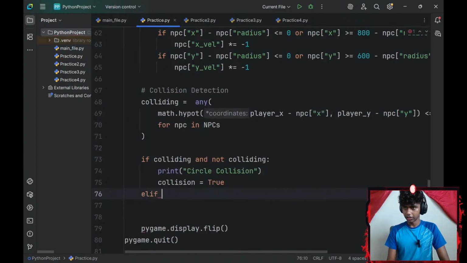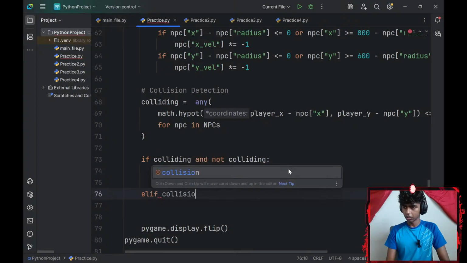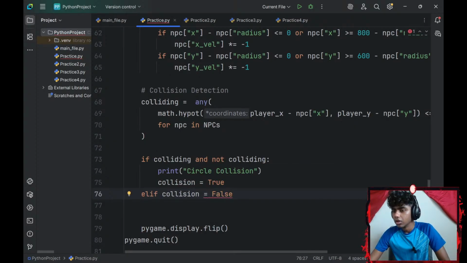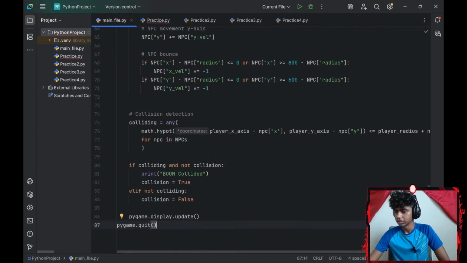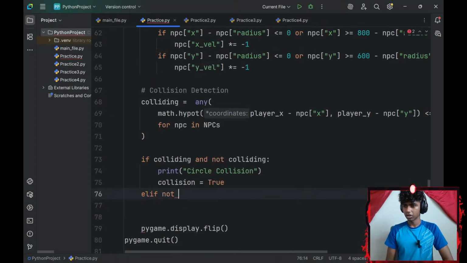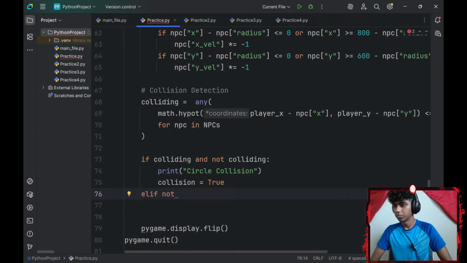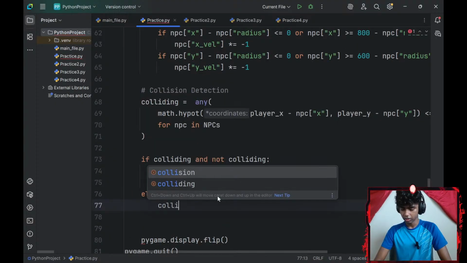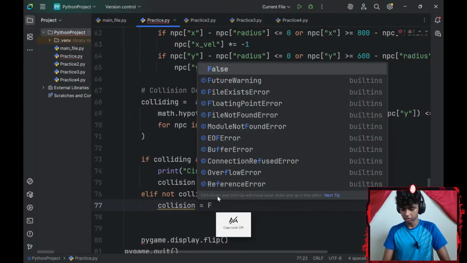Then go with else if, I'll set my collision to be equal to false. Isn't that how it works? Else if, oh, not colliding. Okay, else if not colliding, that's true if that's false. Okay, I'll set my collision to be equal to false.